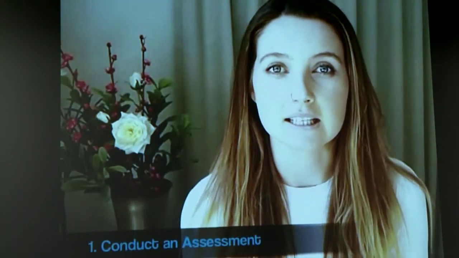Step 1 is to conduct an assessment. Here we're going to write a list of situations or events that are anxiety-provoking. This might be eating in public or going to a party. For each situation, we're going to write down the thoughts that are associated with that situation. For example, everyone will think I'm stupid, or I won't have anything to say. We then want to find the consequences of those thoughts. How did you feel when you had those thoughts after? Did you experience a racing heart, shortness of breath, sweating, or a certain feeling towards that situation?